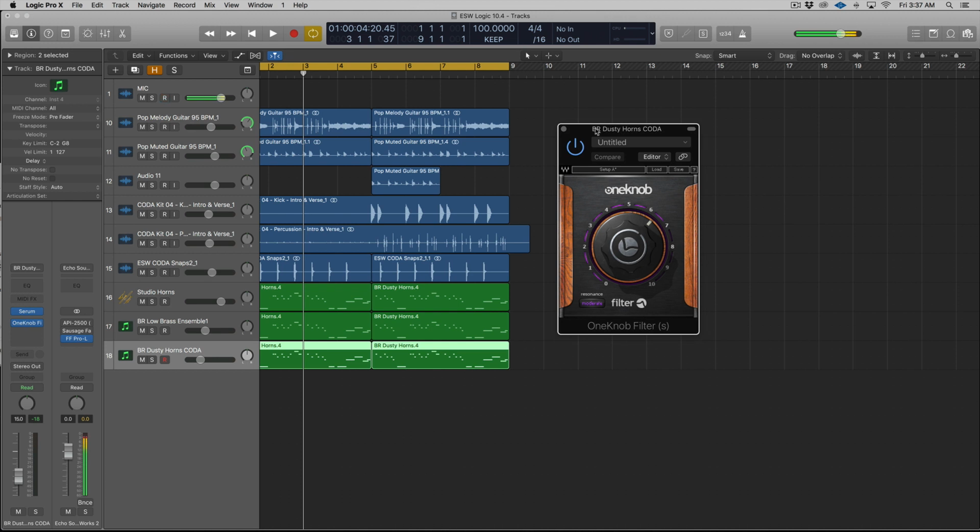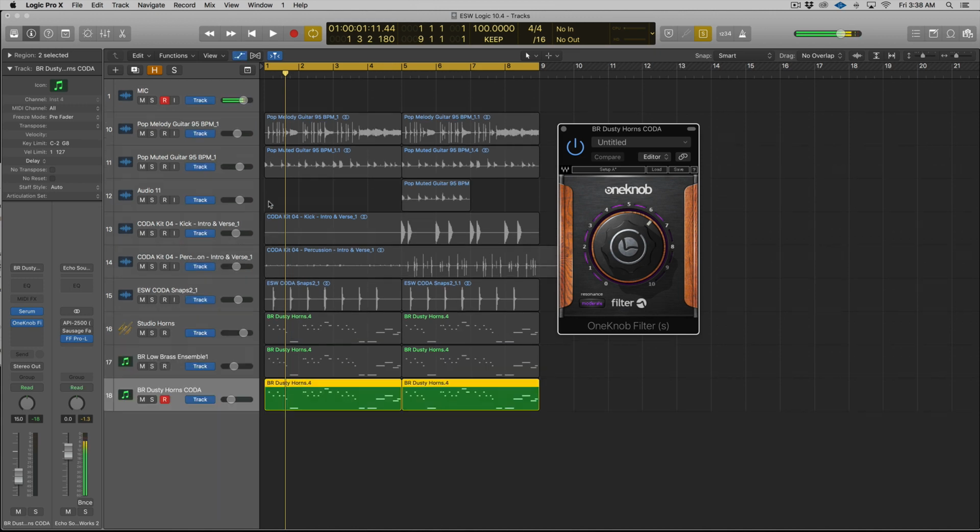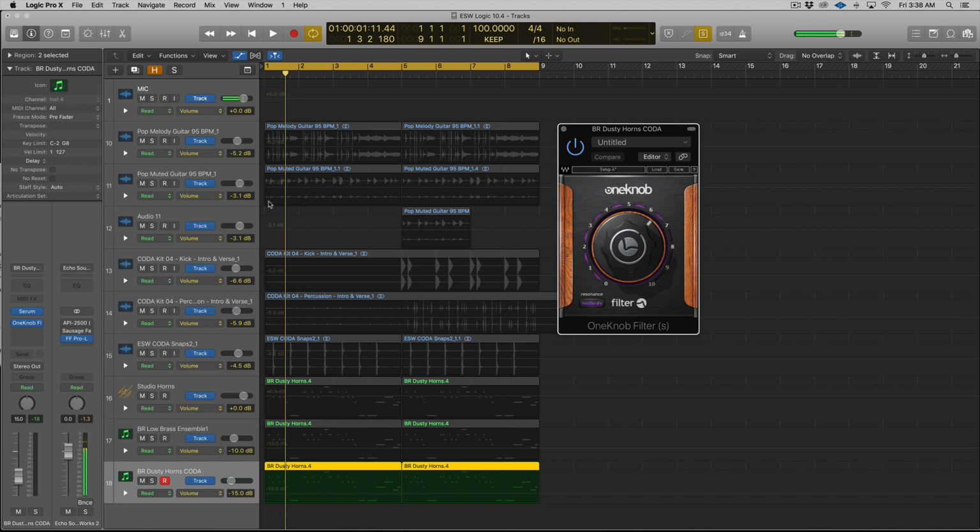All right, so what I want to do with this one knob is use it to apply a little bit of a filter sweep. And the reason why I'm showing you with one knob and why I'm using not a Logic plugin for this Logic tutorial, you'll see in a second. So the huge part of the update has actually been with how Logic can handle automation.